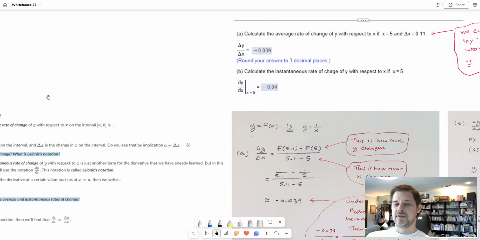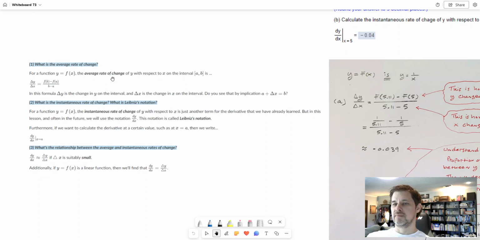Now, I have on Canvas all of these definitions and formulas written out already. So first of all, with the average rate of change, here it is. We have a function, as I said, average rate of change of y with respect to x. Y is the dependent variable, x is the independent variable, on some interval, okay? Say a to b, and by this interval, what I mean is that as x ranges from being a to some other larger number b, okay, it is sometimes written delta y over delta x, f of b minus f of a over b minus a.